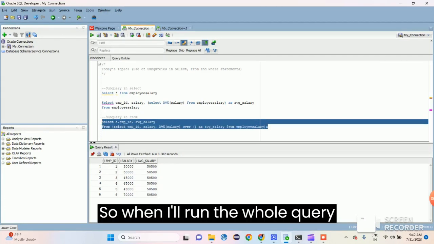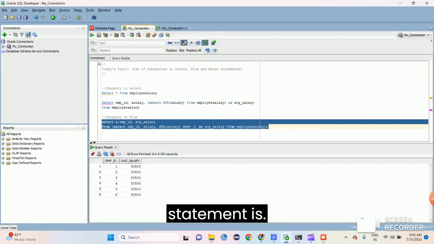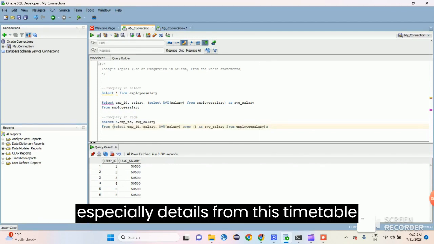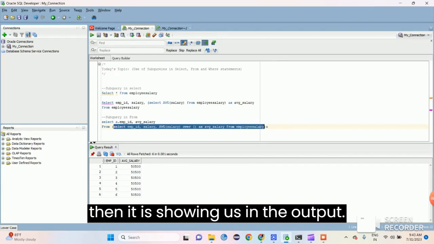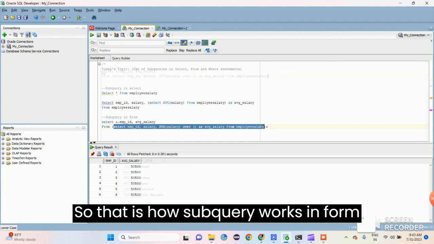So when I run the whole query now, the main select statement is collecting the employee ID details and average salary details from this temp table data created by the subquery, and then it is showing us in the output. So that is how subquery works in the from statement.